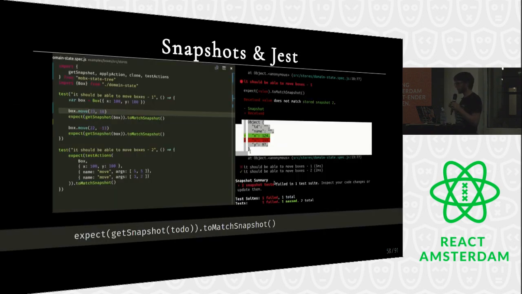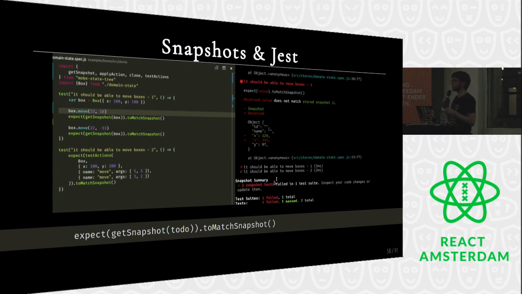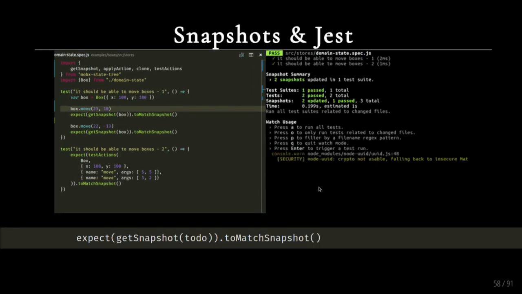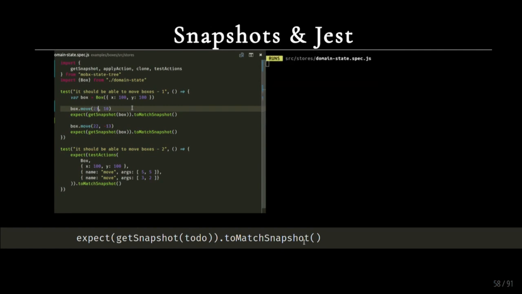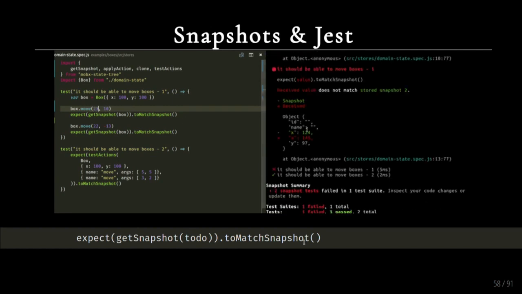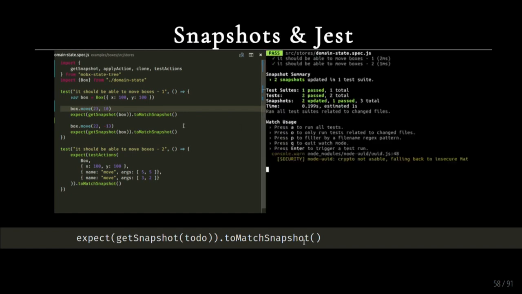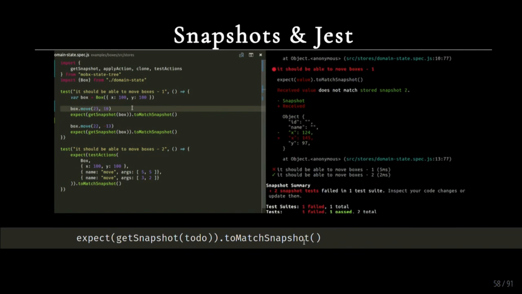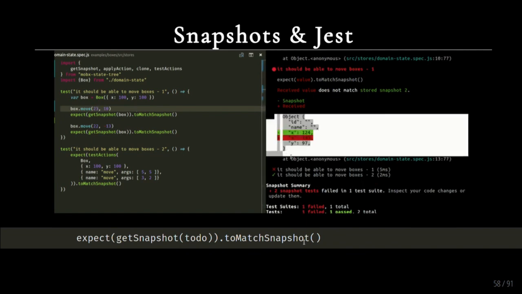And it also integrates very nicely with Jest. I don't know who has used Jest before, but it's pretty awesome. You can just say, I expect the snapshot to match the recorded snapshot. And then if you change some data, it will give an error, this assertion has failed. And then you should either fix your implementation, or you can just say, this is now the correct snapshot, this change is correct, please store a snapshot for me. And it's really awesome to work with. I can recommend it. Not only for state, but also for testing React components. But there's more we can do.